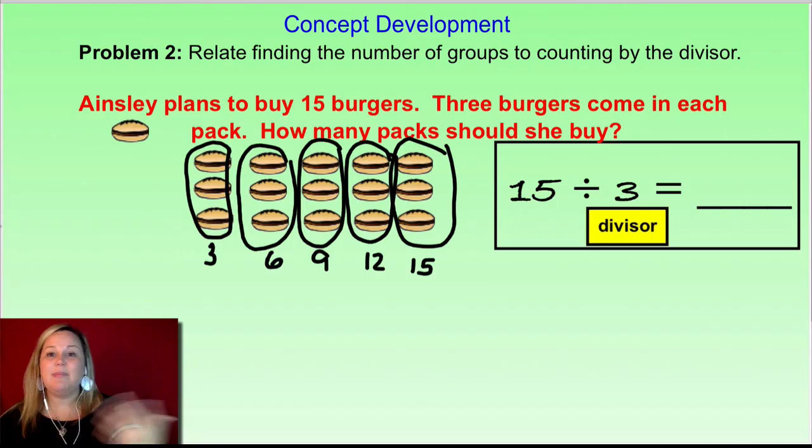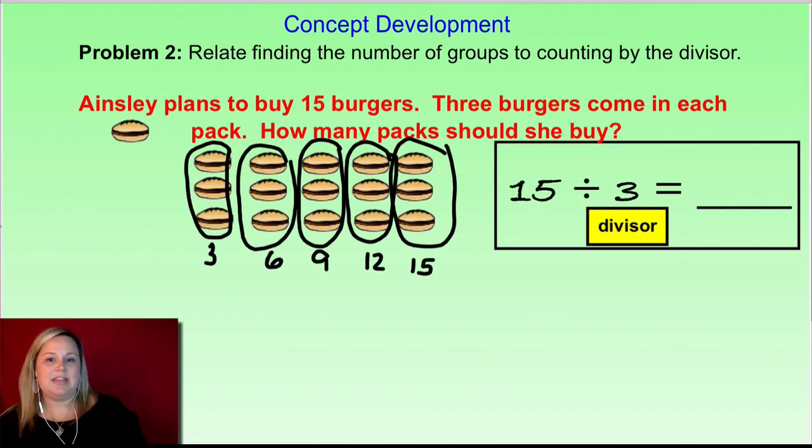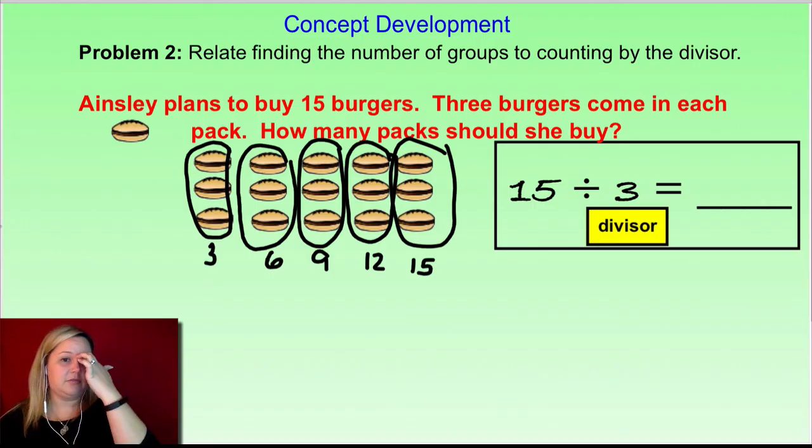Okay, so think about this problem. It's like skip counting by threes. So each time we add a group, we add another 3. So let's count together, skip counting by threes until we get to 15. And you're going to put up 1 finger for every number that we say. So 3, 6, 9, 12, 15. So how many threes did we count? 5. Yeah, you're right, friends. Good job. So counting by can be a quick way to solve a division problem when we need to find the equal number of groups. So if we have a big total like 21, it might be easier to skip count by your threes if you know that you're dividing by threes.